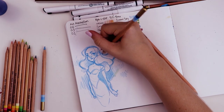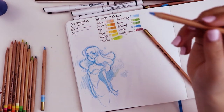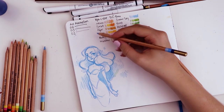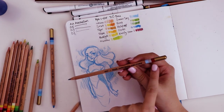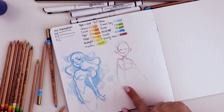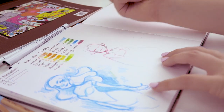I think my favorite part about these, I don't know if the tricolor thing is doing its magic or whatnot, but I just like how smooth these pencils are compared to some of the ones I've used in the past. They just feel a little goopier. Try this one. It has the most different colors in its little mixture. Okay, I can definitely see a little bit of change there. Ooh, I love how that red turned into blue. There's that smooth gradient. You can't really control it. You're at the whim of whatever happens.